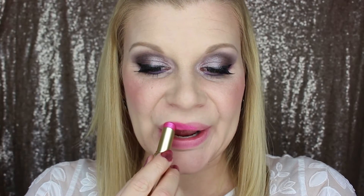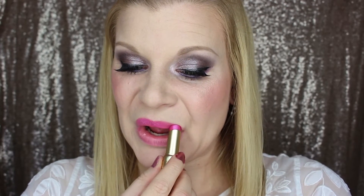Next is Mean Girls and it's a bit of a darker pink than Double Bubble, but unlike the rest of the La Creme line this actually has some glitter in it. There's Mean Girls, and as you would expect with something that has glitter in it, you can feel a little bit of it on your lips. It's not obtrusive — it doesn't feel super chunky — but it is there, so keep that in mind if you're adverse to feeling glitter on your lips.